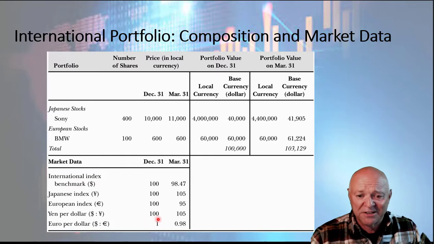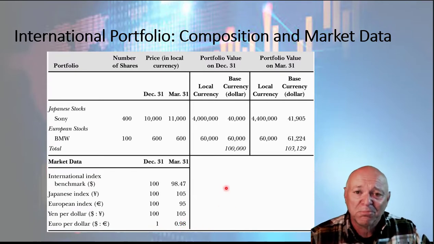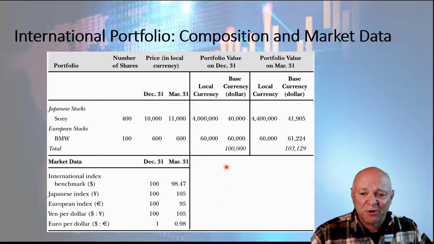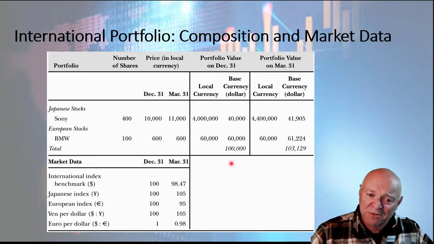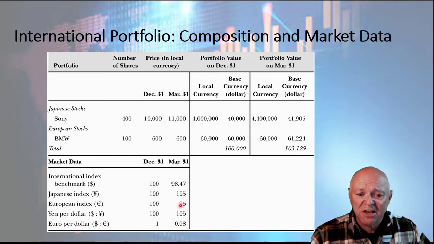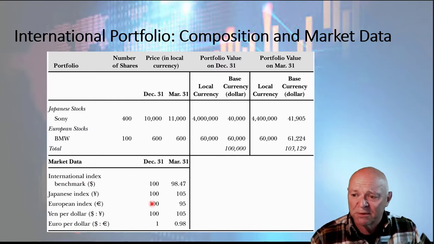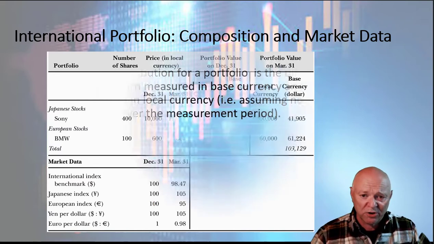Now, we got there because, well, to start with, there was a change in the currency. The yen went from 100 to the US dollar to 105, so the yen appreciated. And we saw the euro depreciated against the dollar, going from 1 to 1 to 1 to 0.98 at the end of the period. So trying to figure out specifically how much of the performance can be put down to just the selection of securities, the change in the currencies, the change in the market indices, is something that we're going to need to look at. So why did this company gain so much? Well, that's what we're going to look at next.